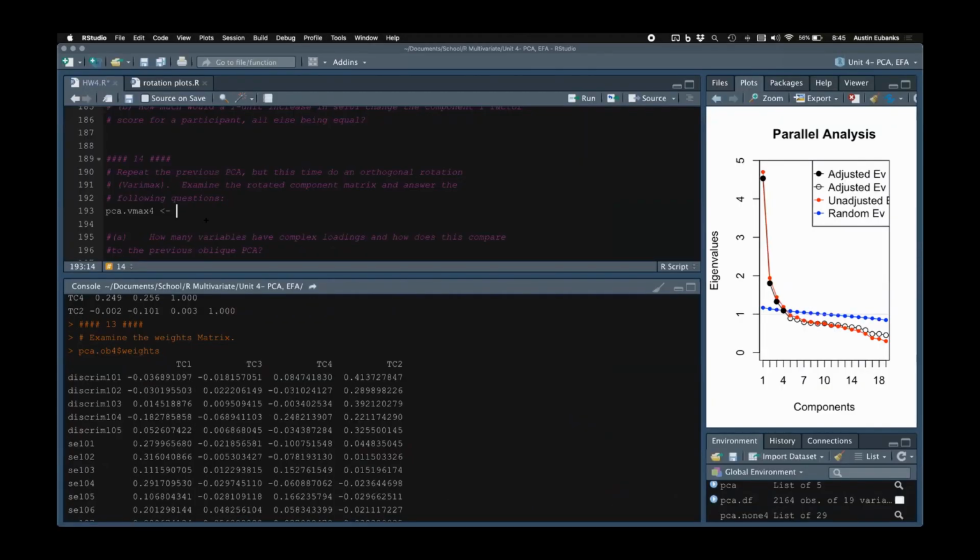And then, pretty simple. It should consist of copying and pasting and changing one thing.